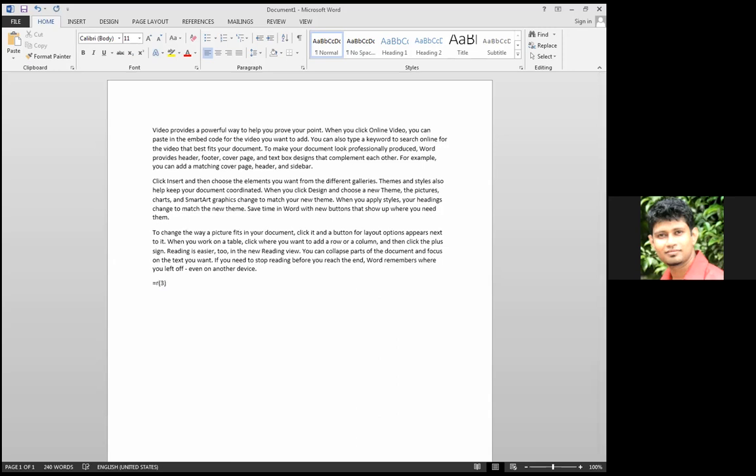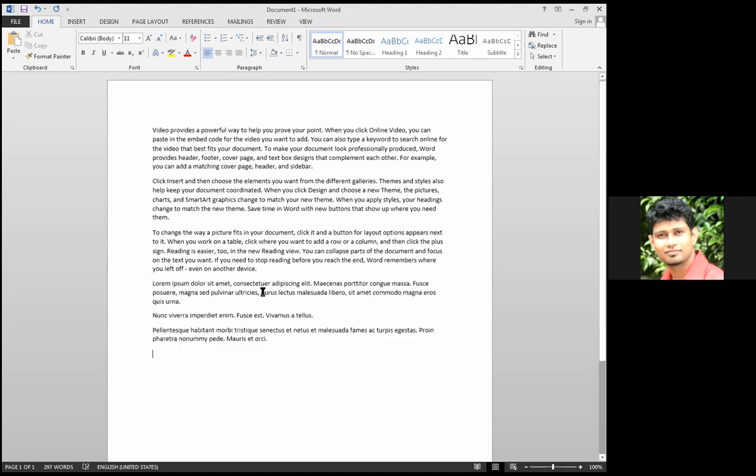Equal lorem, L-O-R-E-M. It works similar to equal rand, but given in some other language, right? I don't know the language.